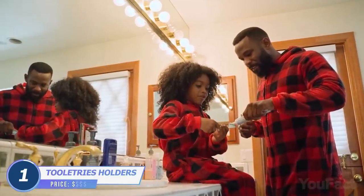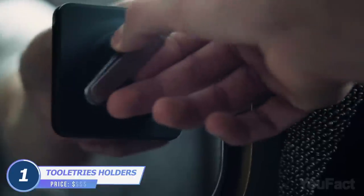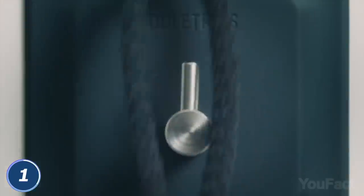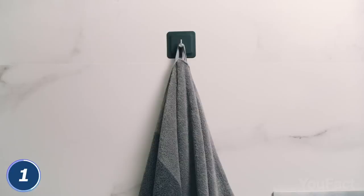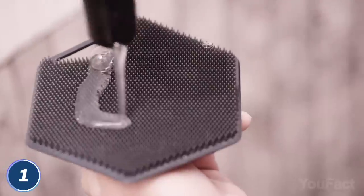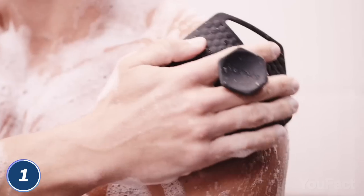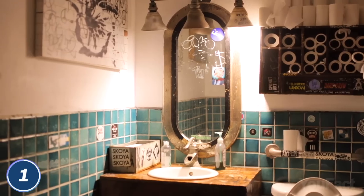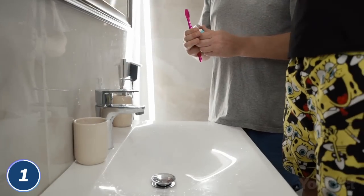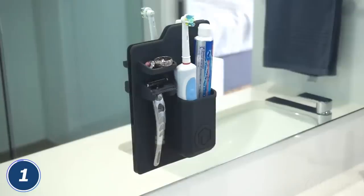We brought some order to your garage. Now it's time to do the same thing with your bath. This kit contains four modules that'll hold all the things you might need during your morning routine. All of them grip strongly to any shiny surface — this tile with the hook is strong enough to hold a Bluetooth speaker, not to mention your toothbrushes, razor, and so on. You can also hang a body scrubber from the same manufacturer — it's like an ordinary bath sponge, but way better, since it's made of silicone. And to organize all those shower gels and toothpaste, there are bigger options with pockets for your beauty products.